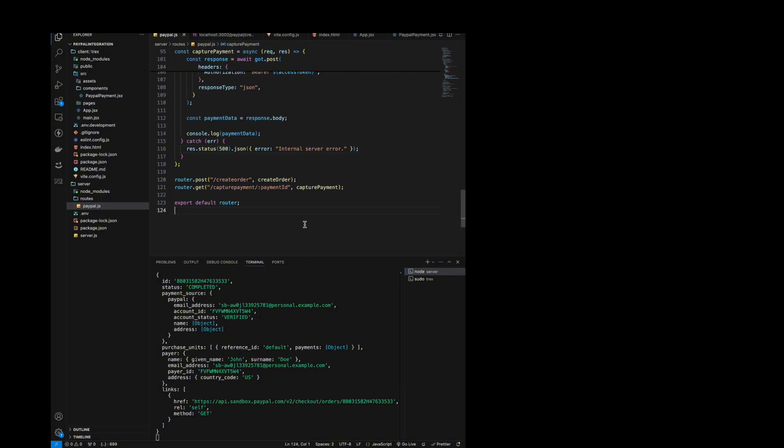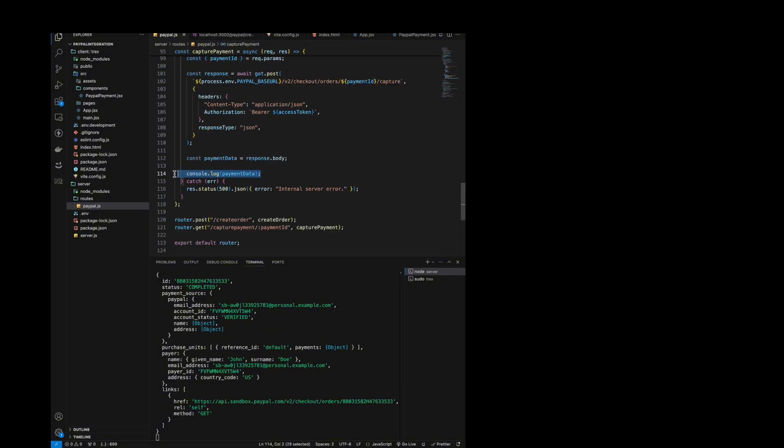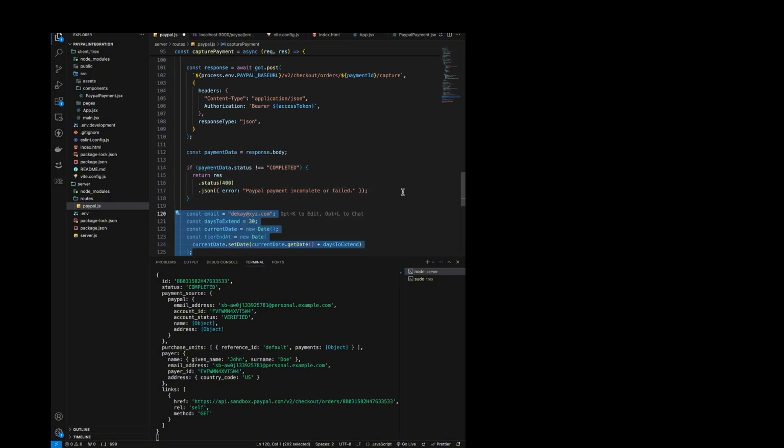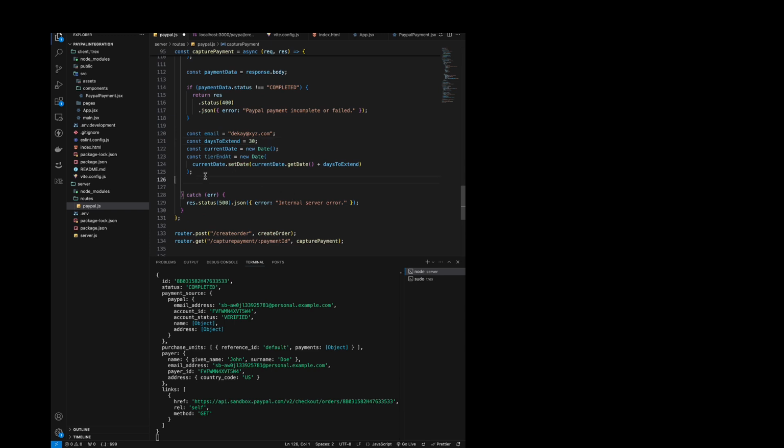regarding the payment. And what you would do is, once the payment information is validated, you want to take some action on the user account. So if you are upgrading the user from a free account to a pro account, this is where you would perform that action. Okay, so inside the route, I'm just going to delete the console log code, and then we'll first check if the payment status is completed, and if not, we're going to send an error that the payment is incomplete. And if it is completed, then again, this is just a demonstration, so we're not performing anything, but I want to show you what kind of actions you can take.